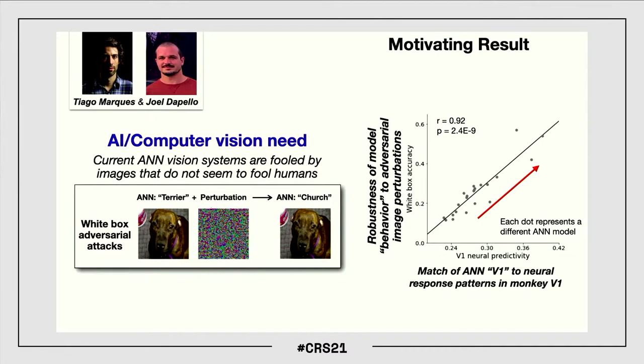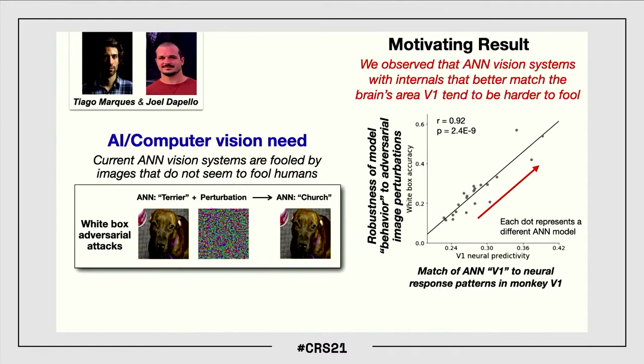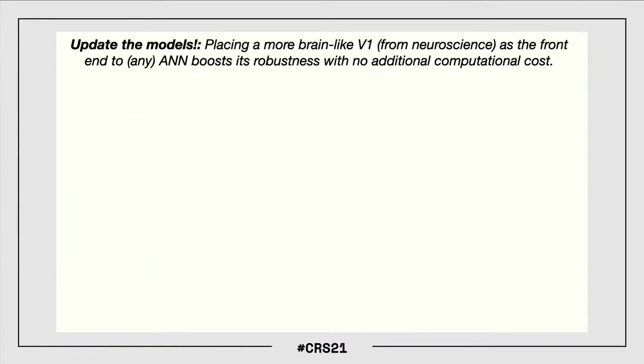What you see here is a pretty strong correlation: just making the V1 level better, several levels down in the network, and remember, these are deep networks, at their behavioral level the models show improved adversarial robustness to these kinds of attacks. And that was quite interesting. And we said, well, let's not just notice that, but let's actually act on it. So let's update the models to make them more V1-like, make their front ends even more like what we see in the brain, sort of a better silicon copy, if you will, of the front end.